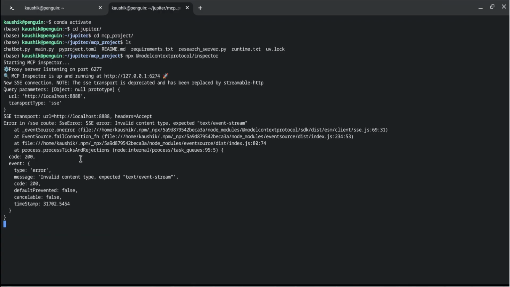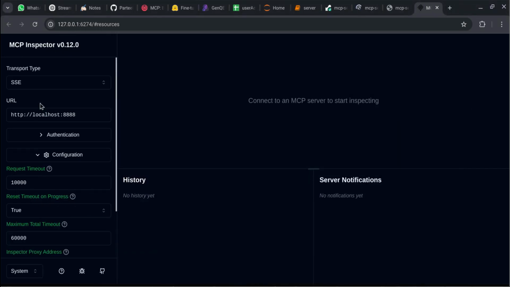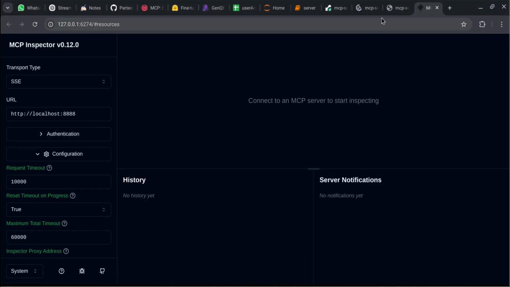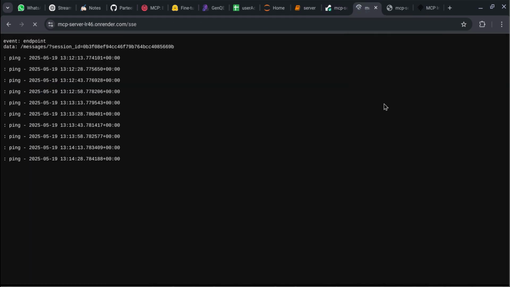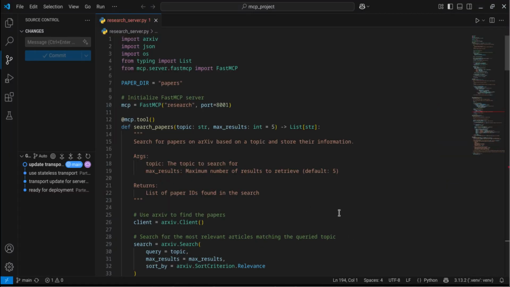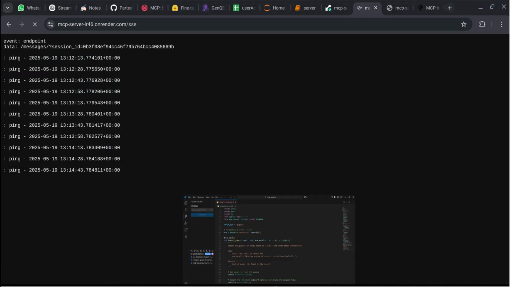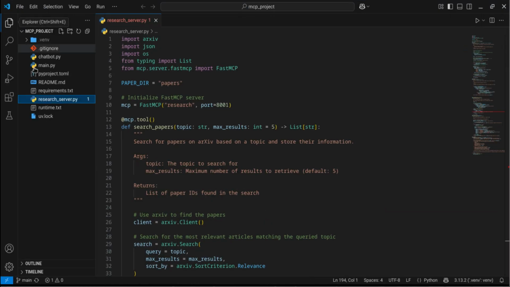And if we see the updates here, we can see that our localhost is correct and SSE is also here. Let's try changing this, because I think we have hosted our server on some other port, if I am right. The server is running, but we are still getting some network issue, and I'm not sure why it's happening.